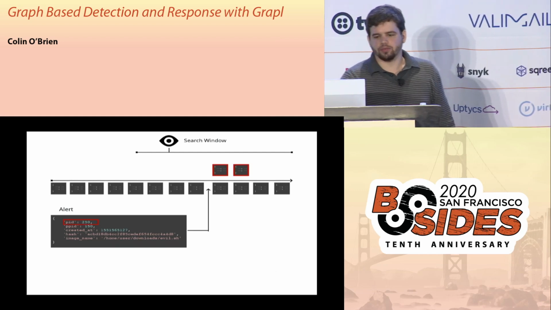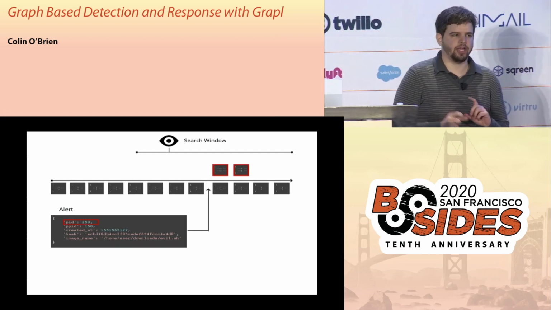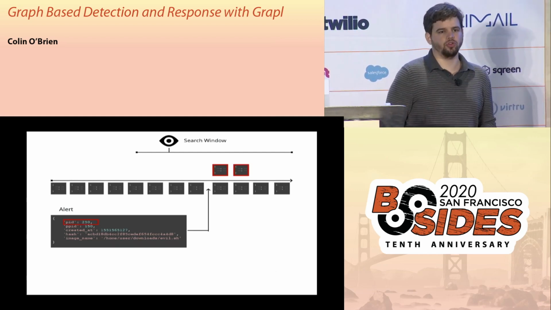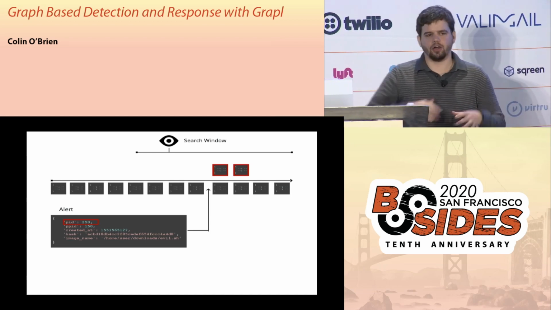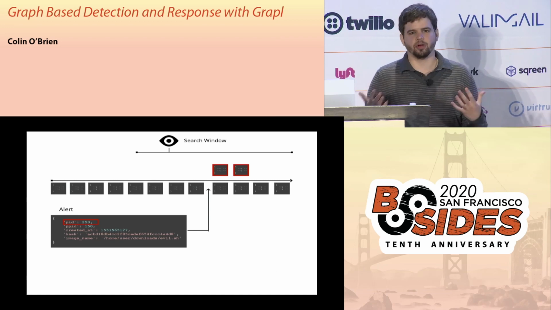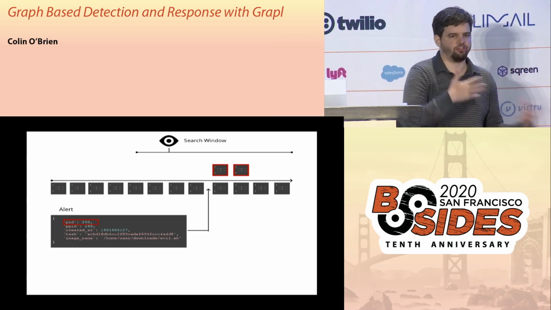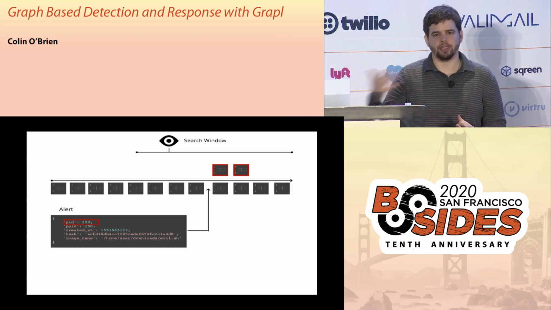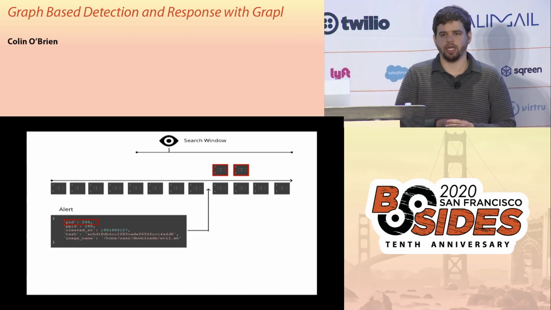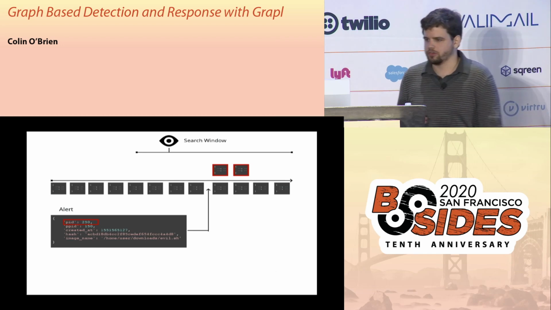And I'm going to start pivoting, right? I want to take information that I have, and I want to gain new context, new data. So I'll search for the PID, because I want to see what this process has done. And I get all these logs back, right? And some of them are interesting, and some of them tell me that this thing maybe shelled out a couple of times. And this is notable enough that I'm not immediately discounting this as being benign. So I'm going to start tracing it backwards.